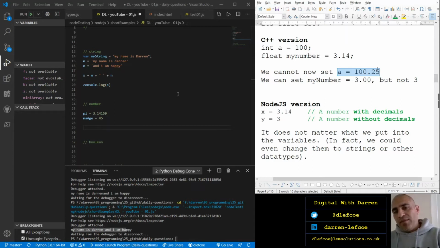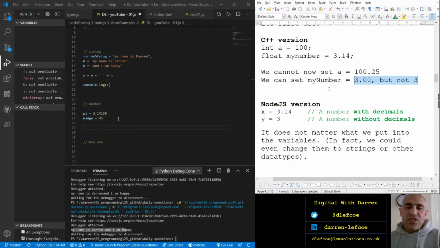The strongly typed language would be expecting an integer, and actually what's happening is it's getting a float. And likewise, if we wanted to set my number equal to the value 3, we would have to do it by setting it to 3.00, because the strongly typed language would need to read it as a floating point number, and it would need to see the decimals to know that it's floating.